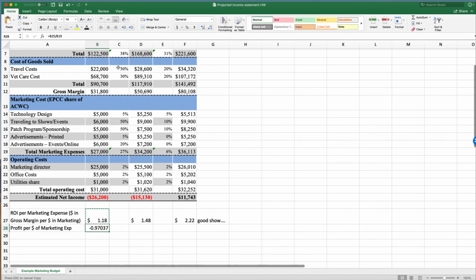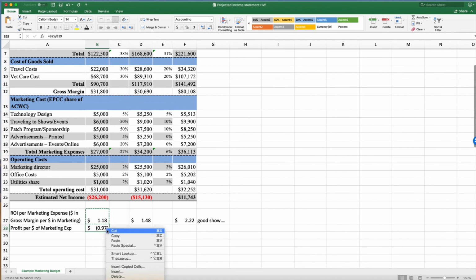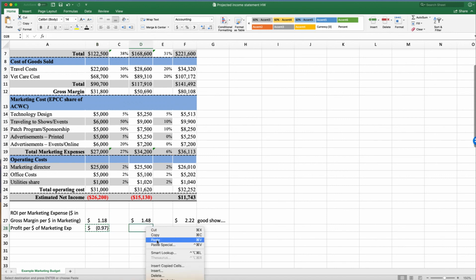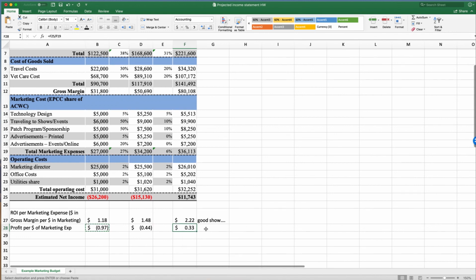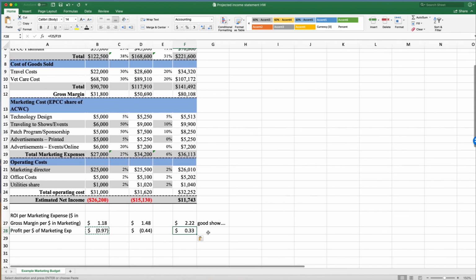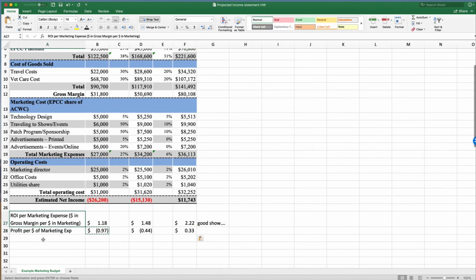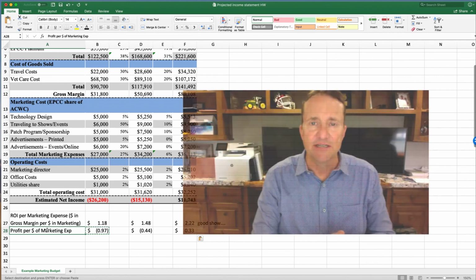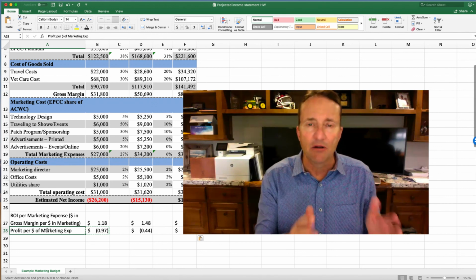And I'm losing 97 cents for every marketing dollar I spend. In the next year, I'm losing 44 cents. And in the next year, I'm not losing anymore, I'm gaining 33 cents in profit. So there's a couple of ways to look at marketing investments, and those are the easiest ways to look at them in dollar returns.